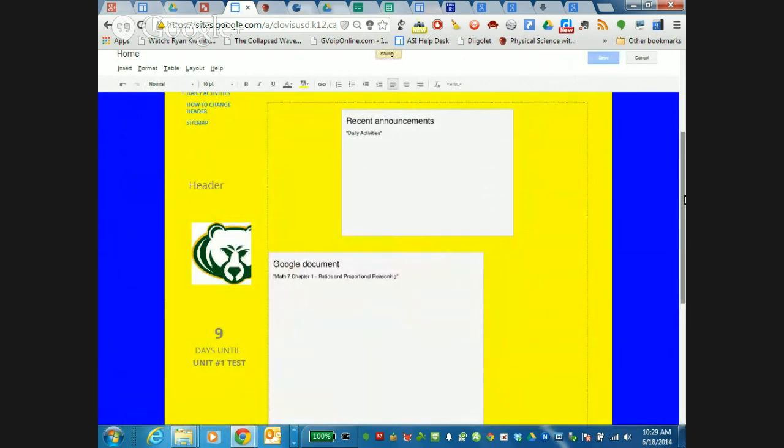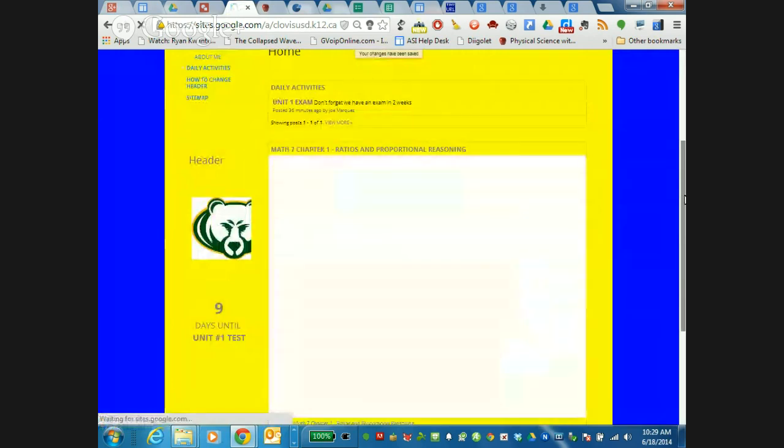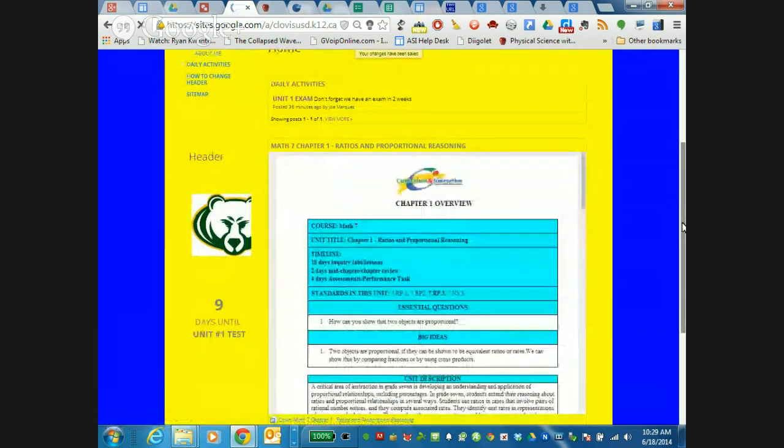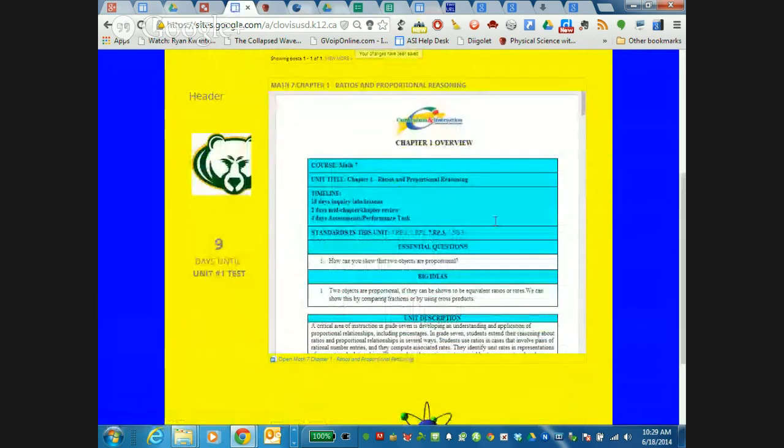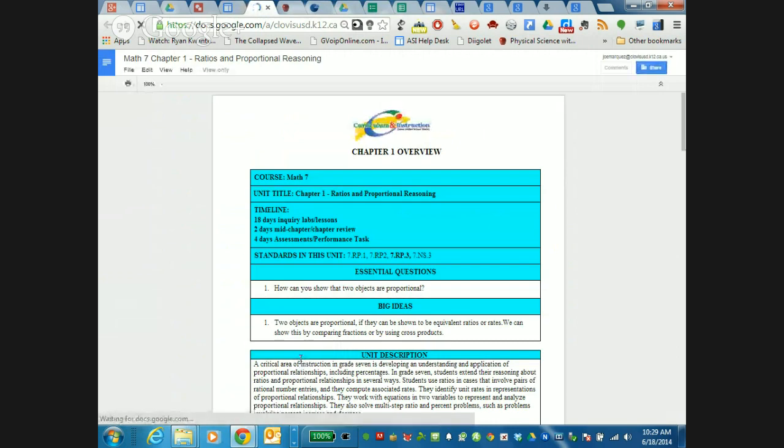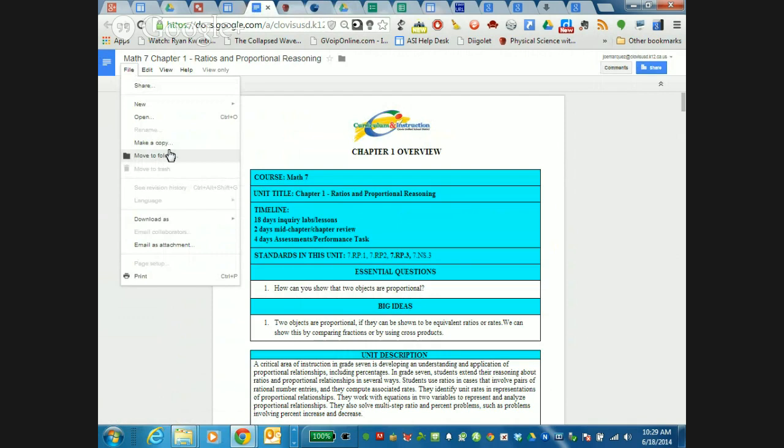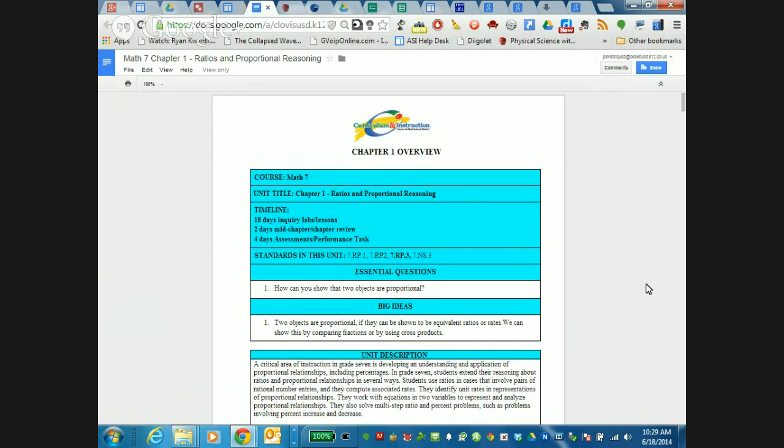And then not only will the image of the document appear on your website, but they can also open it up in their own Google Doc, and they can save it. They can't edit it, which is great, but they can save a copy, and they can do digital work on it as well. They hit File and make a copy, and now they have a copy of it. Great way to hand out work in class.